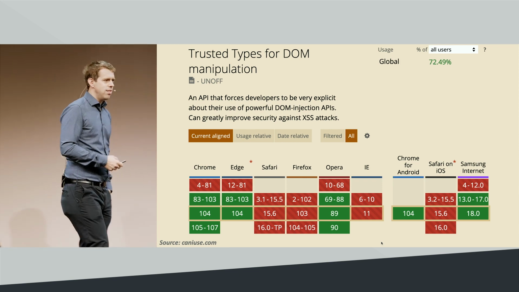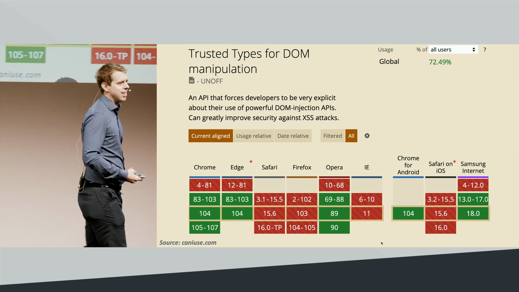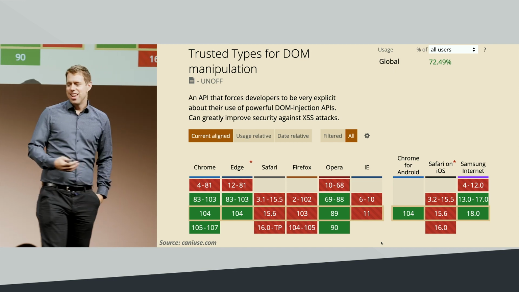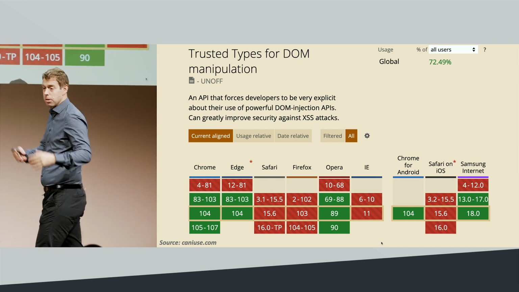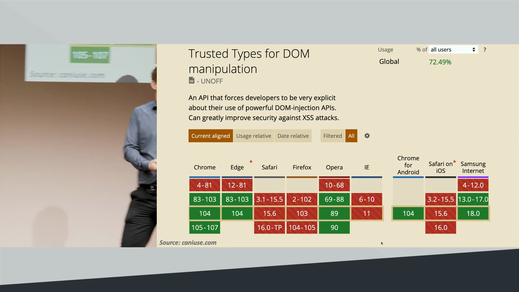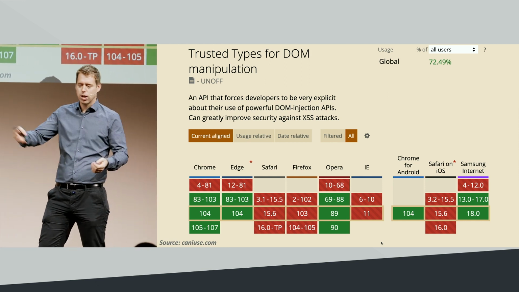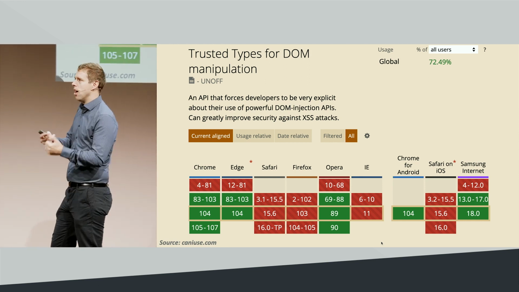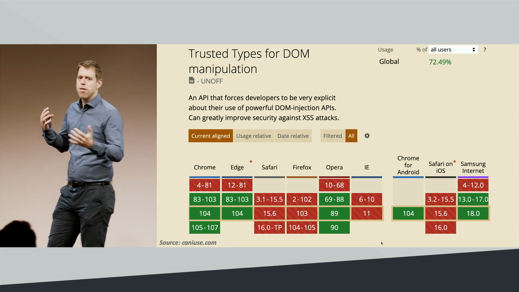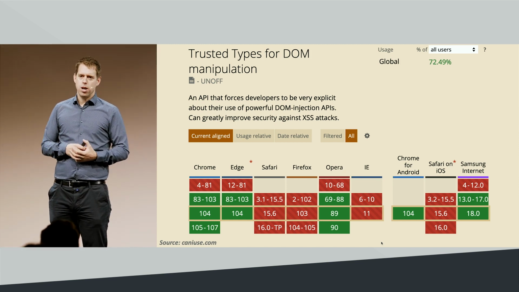Well, it used to be, damn it, IE, what are you doing? But now it's like, damn it, Safari, what are you doing? And this is a Chrome mechanism, a Google mechanism, built into Chrome, of course. I mean, it's kind of obvious. And so the Chromium-based browsers, Edge, Brave, Opera, they all have this feature, but the other browsers do not.